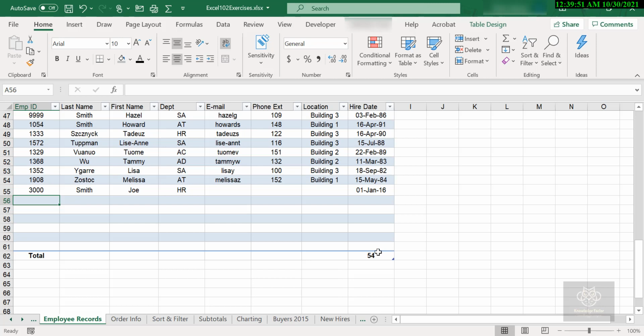So try it out, open up the exercise file, hover over the employee records, go to the home tab and format it as a table, and then poke around, see what's available to you. But you now have a well formatted list. So just try it out, and thanks for watching this tutorial.